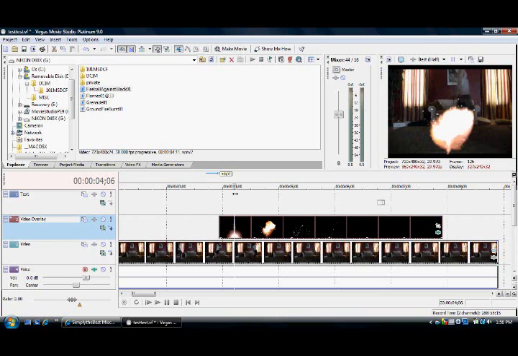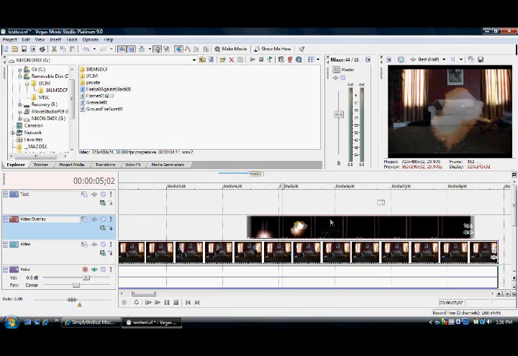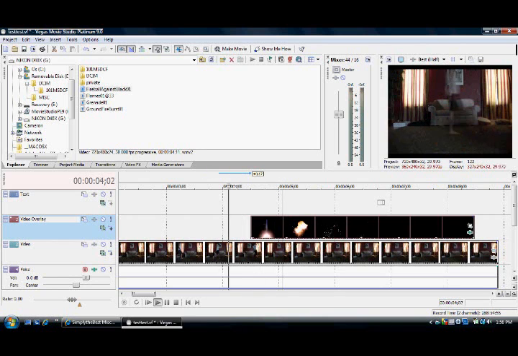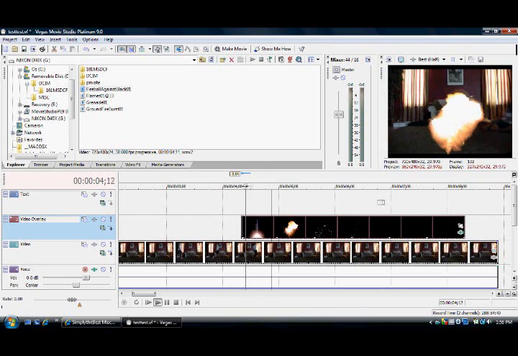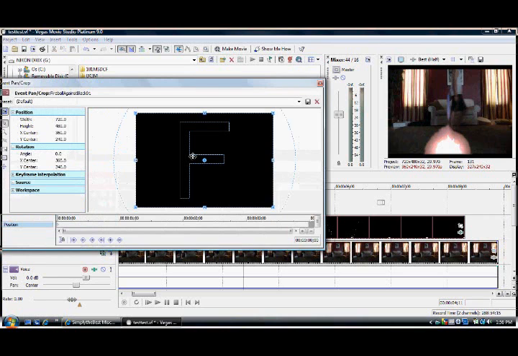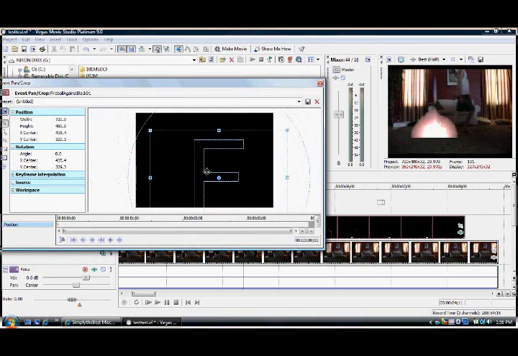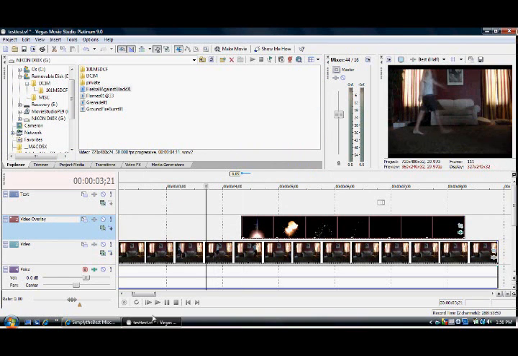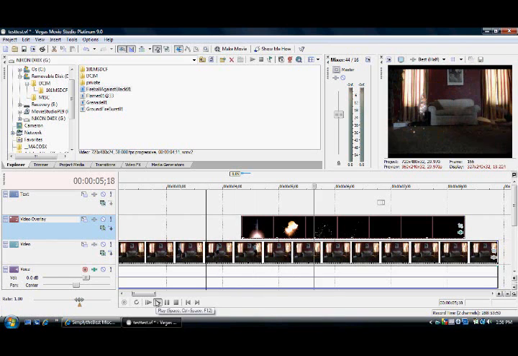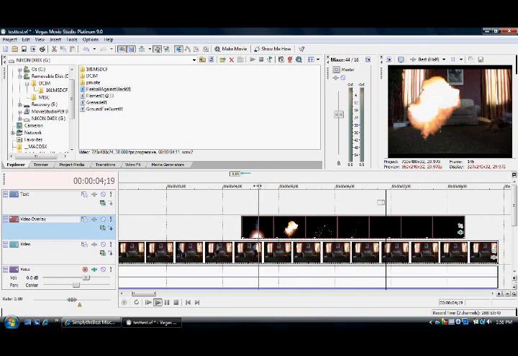That seems close. Right there. So I'm gonna go back a little, no, forward a little bit. And when you do this, go to the frame where it starts. And what you can do is you can go into your event pan crop on your stock footage and drag it somewhere so it looks more realistic. There. So you can kind of edit where the explosion is and everything. See how good it is? That looks good. It's right behind. You see? Explosion is behind me.